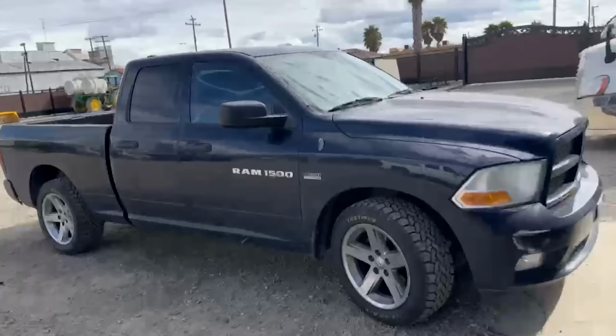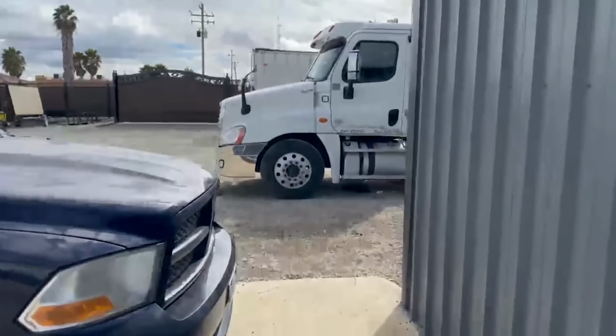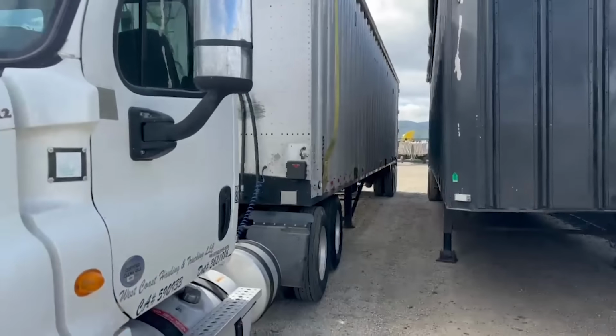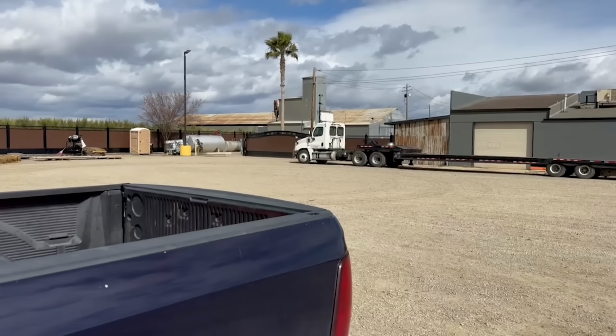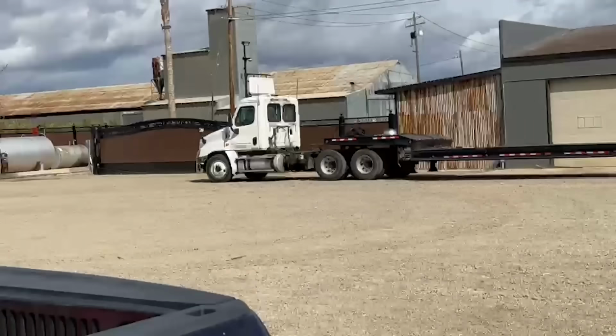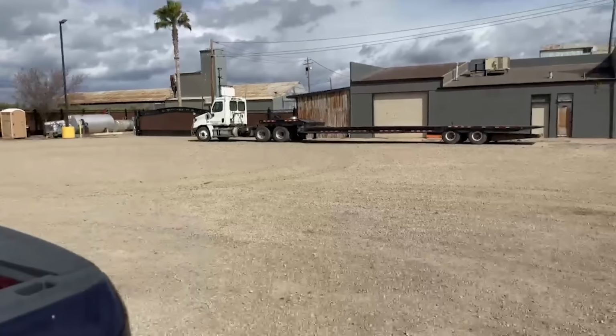So this is our lot. We just have a couple of semis right here right now. I have that one over there, and this one right here, and there's one back there somewhere. I'm gonna connect my scanner right now and see what the problem was with that one. It has the ABS light turning on, so we're gonna see what sensor it is.